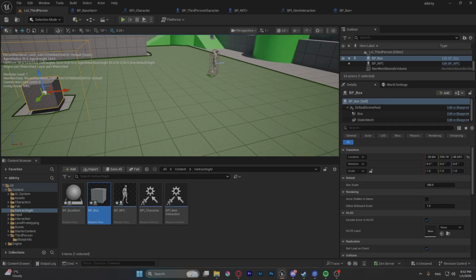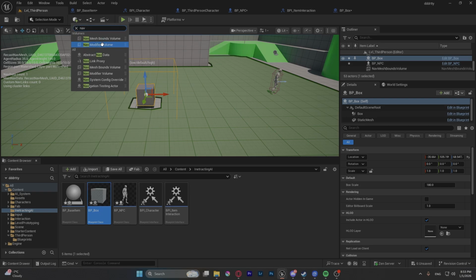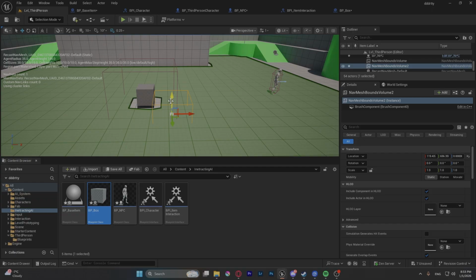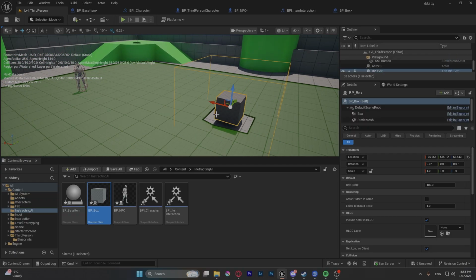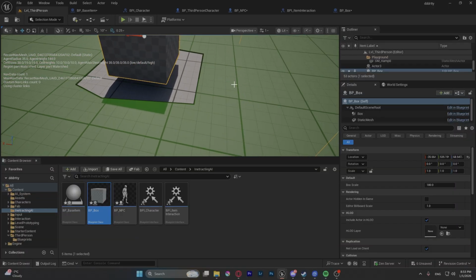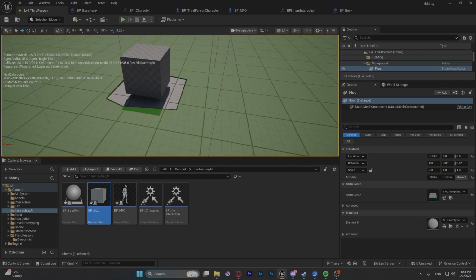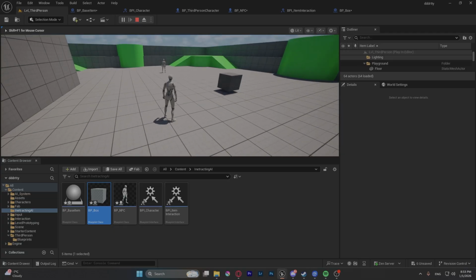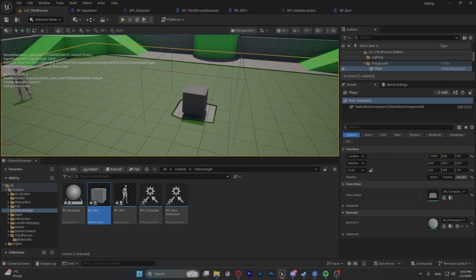If we press P, if you don't see this, you have to add a nav mesh bounds right here in the quick add, and basically make it really large. Press P on your keyboard and you will see this. The thing about this is you can see this area. So the green means the AI can actually move there, and the normal one says he cannot move there. So if we play, he will not move to that object because there's no path to it. It's outside the area basically.